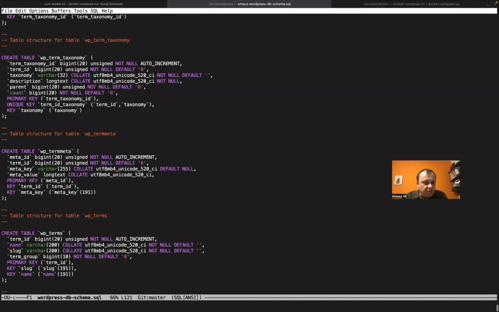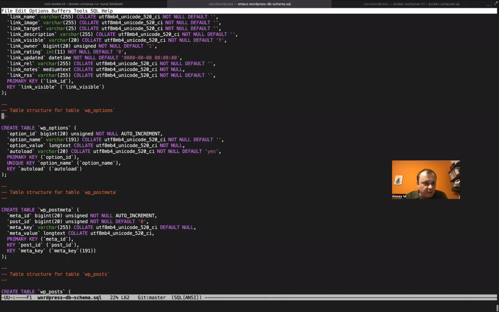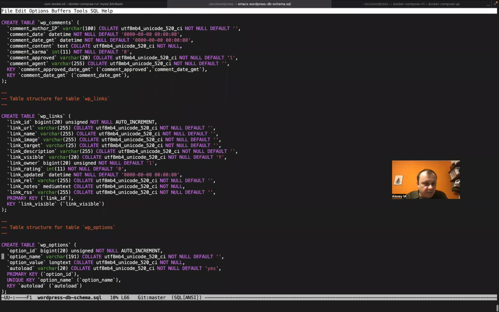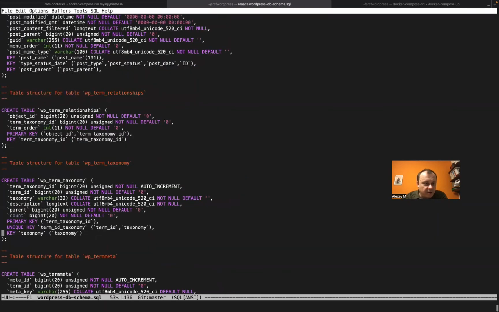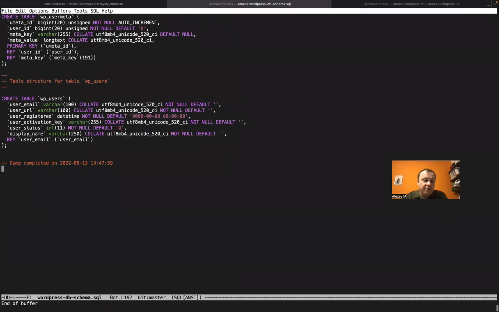And then one thing that had some interest for viewers of the first video is those tables that end in meta: WP comment meta, post meta, term meta, and user meta.